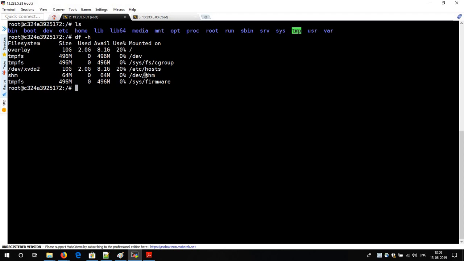So what is the drawback over there? Suppose a client has said, I require a server with 100 GB of hard disk to run my application. So the operational team has provided that server to the client. But the application the client needs to run requires only 20 GB of hard disk. So the drawback is that the remaining 80 GB of hard disk will be kept unutilized. That will not be used.